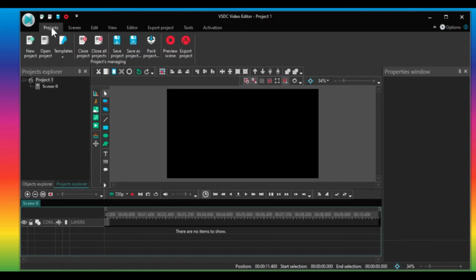You will go first to project like this, and here you have lines and some icons. When you click on each one of these, it will do something. Here I'm not going to talk about the program itself, VSDC, because I will make another tutorial, other videos, to explain how to work in the VSDC program. It's a good program actually, and it's free, it's on the internet. But our video today is how to protect your videos online.